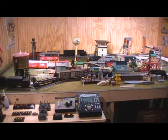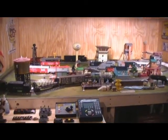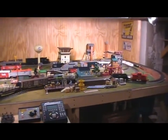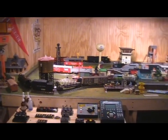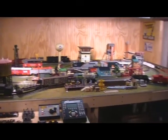I don't know, but I know the engine he's talking about. It's really nice, an M1A Mountain Rail King. But I really don't have the extra money or anything to trade with him right now. But that's where I'm at. And like I said, any suggestions on that water tower to make it work, I'd really appreciate it. And that's about it.